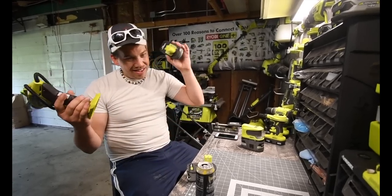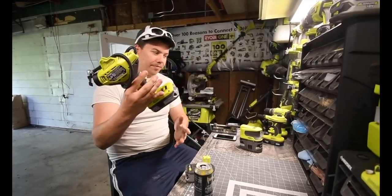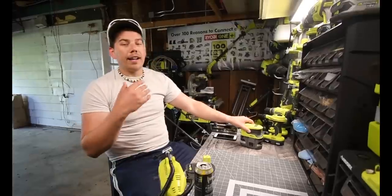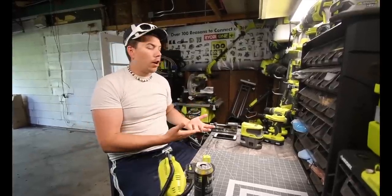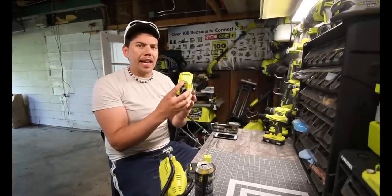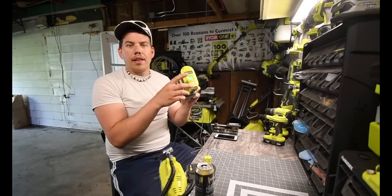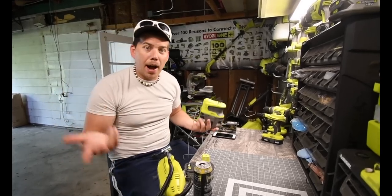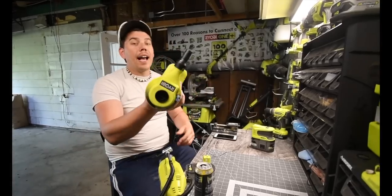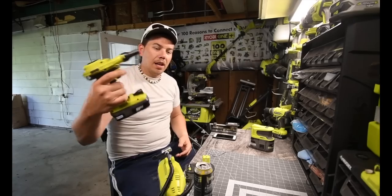The battery still has water in it — you can see it's still wet in there. The power inverter gave me a heart attack yesterday because when I brought it inside and dried it up a little bit, it wouldn't turn on. The light would come on at a very low dim and then both lights would turn off. I thought my power inverter died. But I let it dry for a few more hours and the power inverter now works. Water was just spilling out of it — it was bad, but it still works.